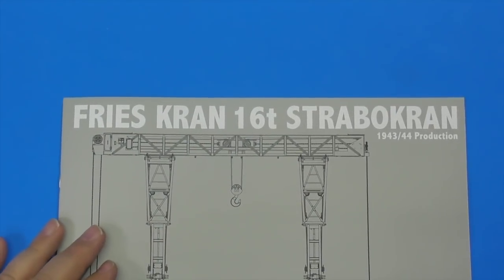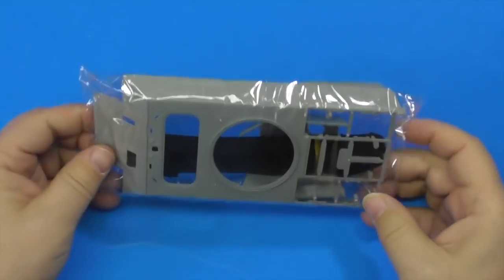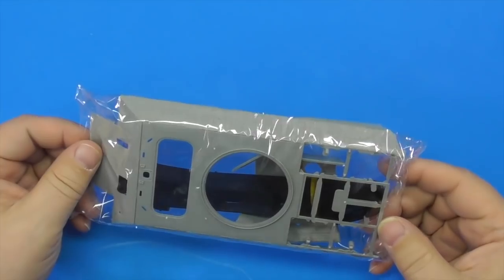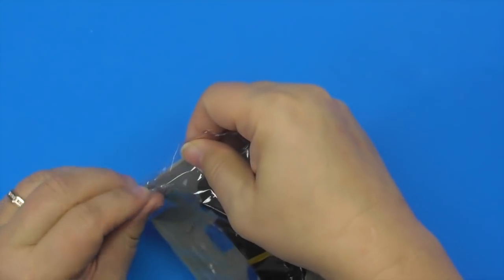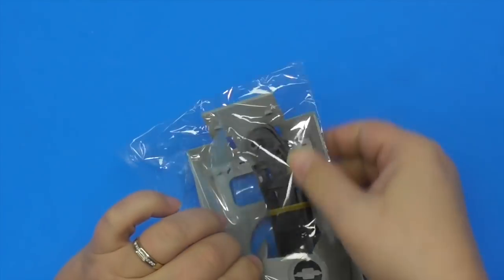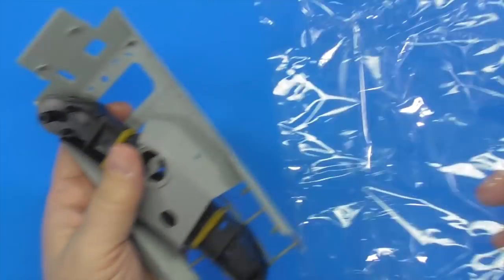Alright, hold on just a second. Let me clean this up and then we'll go on to the tank. And we're back. We're going to look at the main body first. Looks like there's a jig for the tracks and the turret's in here.